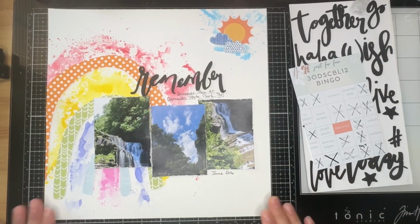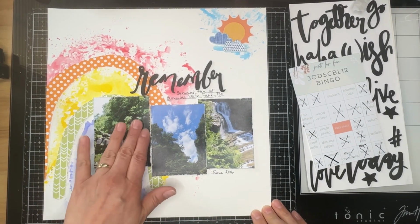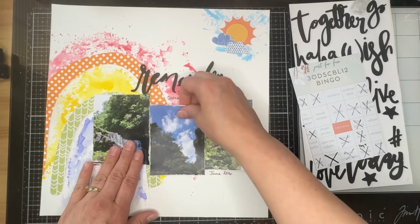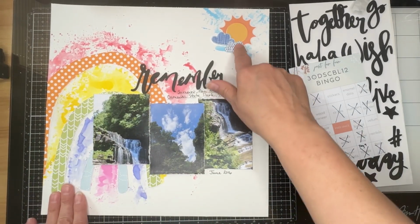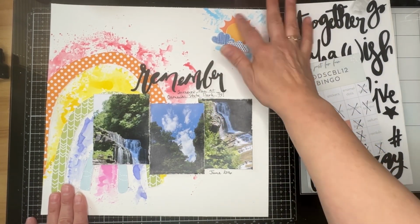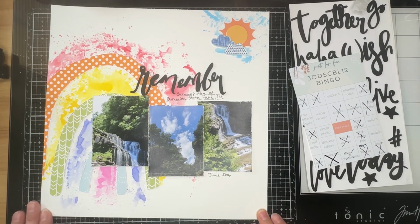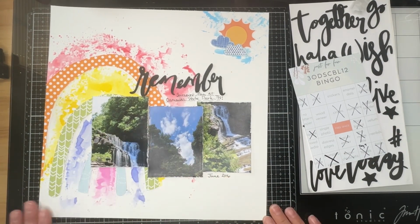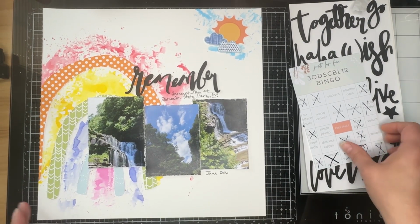Off camera, I got everything glued down. You saw me putting stuff, oops, these are not stained. You saw me put everything on here. I put some fun foam adhesive behind my clouds, and I just stuck the sun sticker down. I added my journaling and a date, and I'm calling this layout complete.